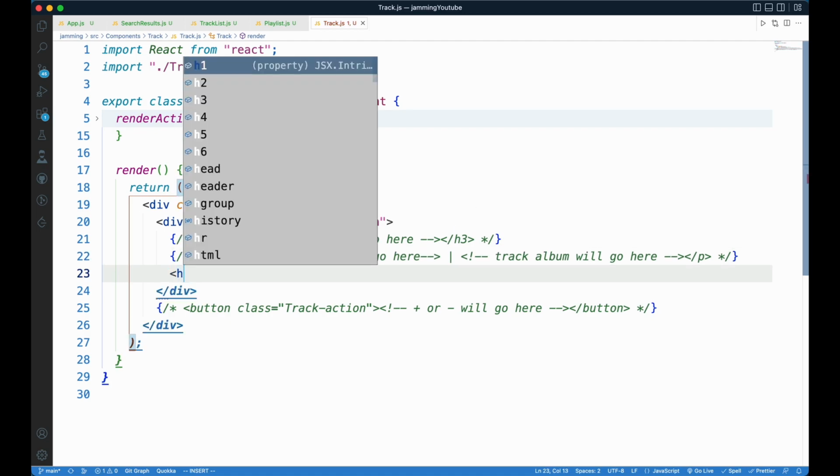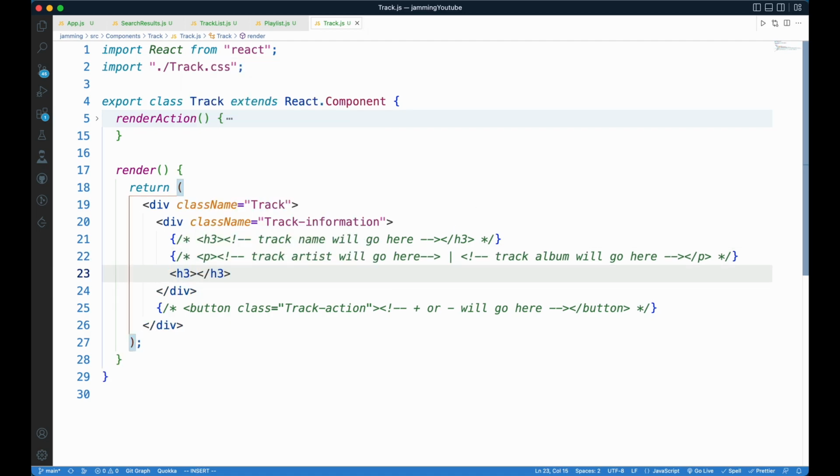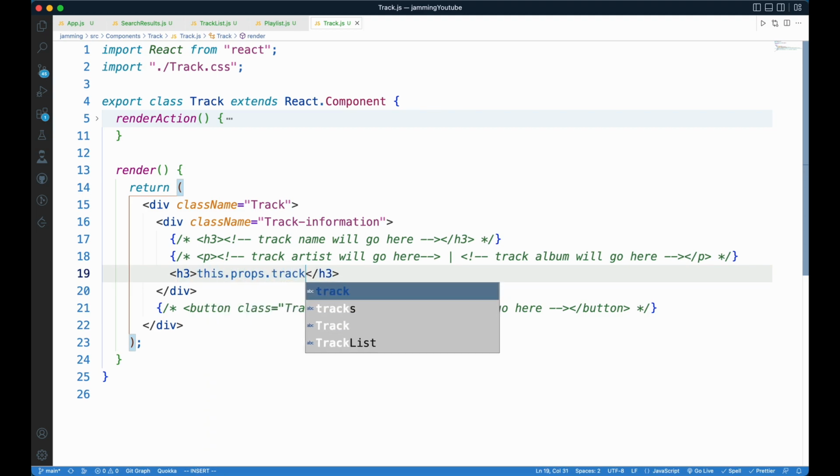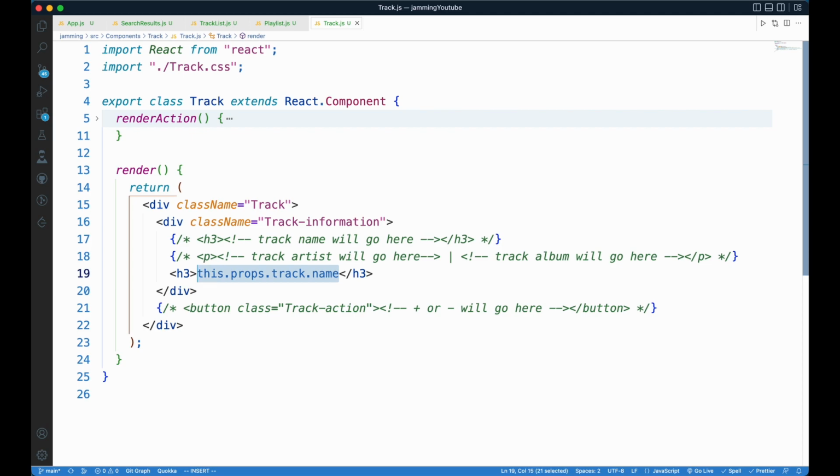Add a h3 tag. As I said before, we should wrap it inside curly braces because this is JavaScript inside JSX. So here we are rendering the name.